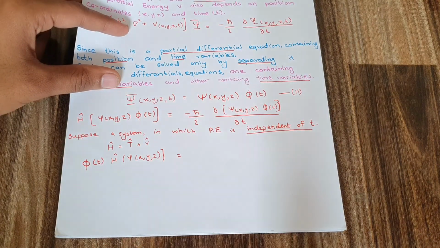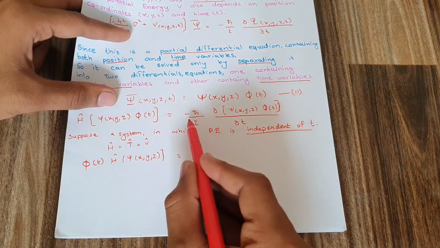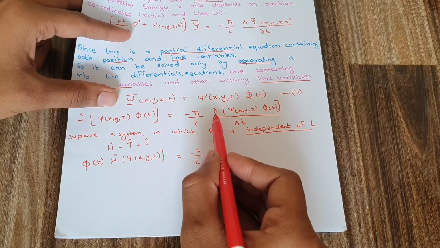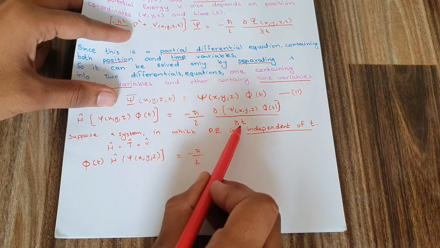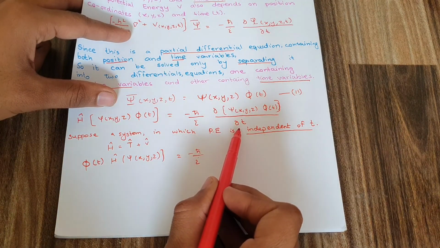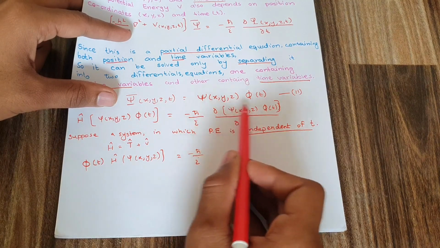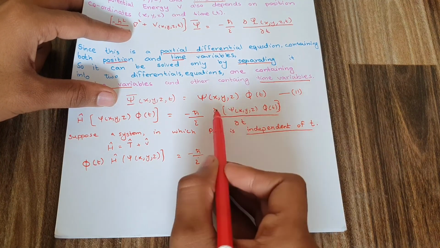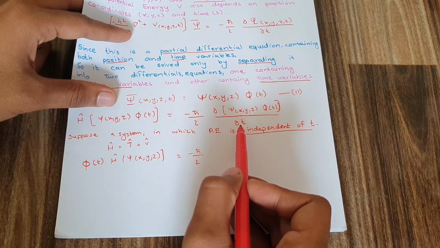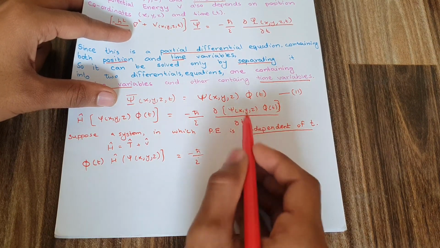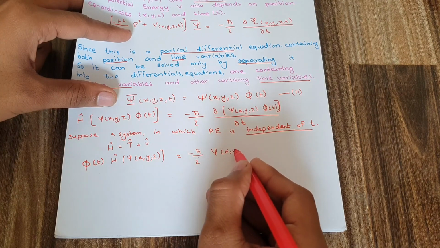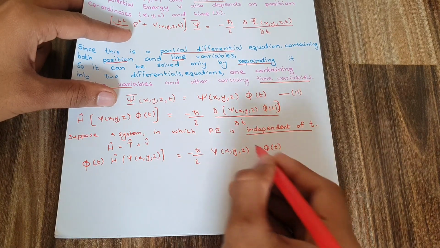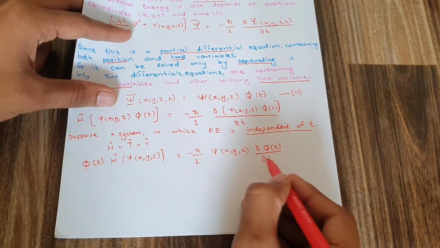On the right hand side of the equation, you can see that I have minus h cut over iota, and I have curly derivative being applied on this part. My derivative is with respect to time, and this psi depends only on the position and does not depend on time, so this curly cannot be applied on this psi. Psi(x, y, z) will go out because it does not depend upon time, and this curly will be applied directly on phi, because phi is dependent on time and my curly is with respect to time. Here is curly t.